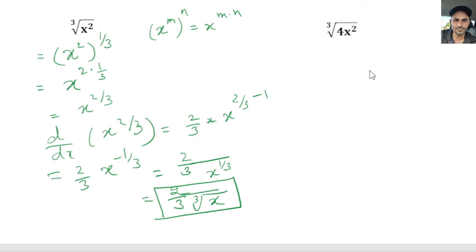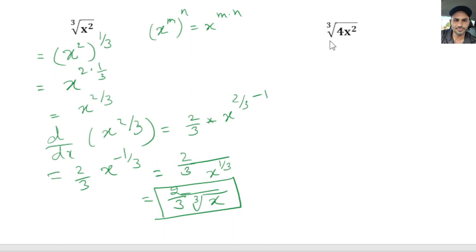And now let's go ahead and do this next problem. So I added a coefficient, a constant, to our function right here. In this case, we have to apply the second rule as well. We're going to take the constant out of the function term and then differentiate, or take the derivative of, the remaining part.